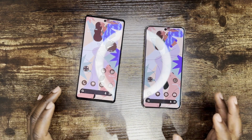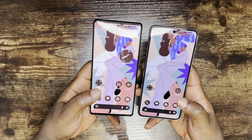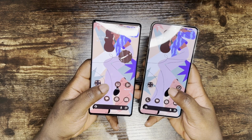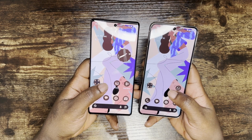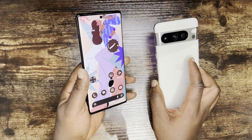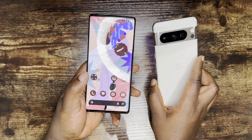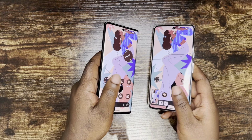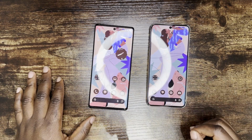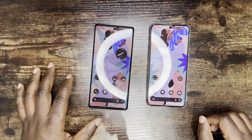So to sum up, the Pixel 8 Pro is great. I personally prefer the screen of the Pixel 6 Pro. The Pixel 8 Pro does look a bit brighter sometimes, but yeah, I prefer the visor and everything about the 6 Pro. Just that the touch feeling, the matte touch, is more interesting on the 8 Pro. So, yeah, I'm not upgrading. This will be my partner's phone. She will be upgrading to the 8 Pro.